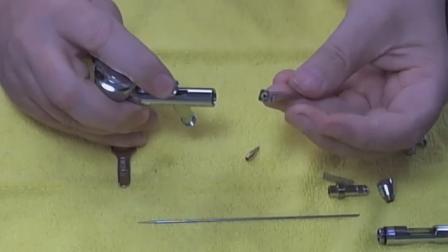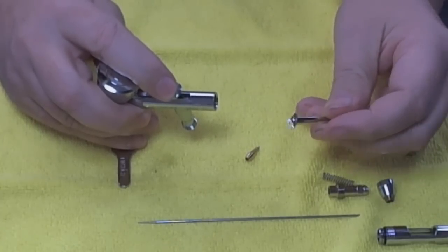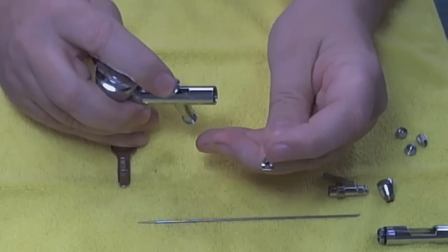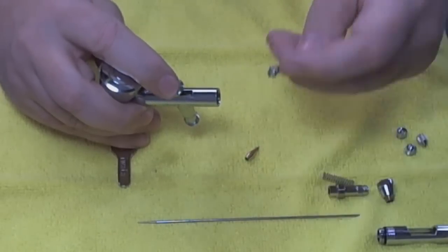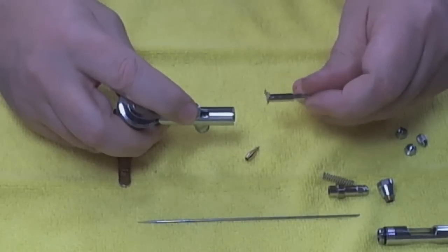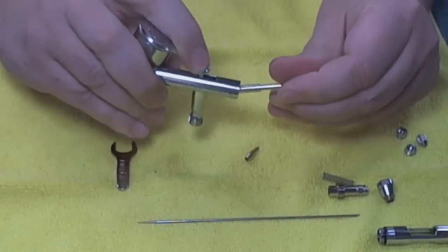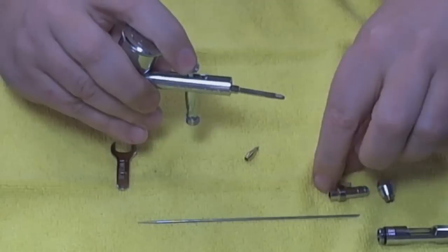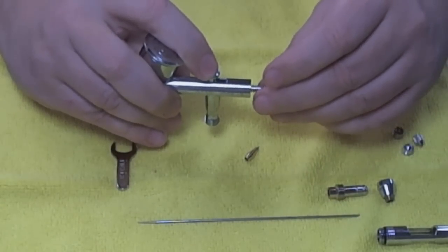And the needle assembly has this little rocker on it. And there's only one real way to put this rocker in. As you can see, the rocker itself has a small end on top and a wide end on the bottom. You want to get that small end to the top so that it comes through the hole in the body behind the trigger. So you're just going to tilt it. Let's see if I can do this. Tilt it, pop it in, and there you go. Now we will put our spring back on.